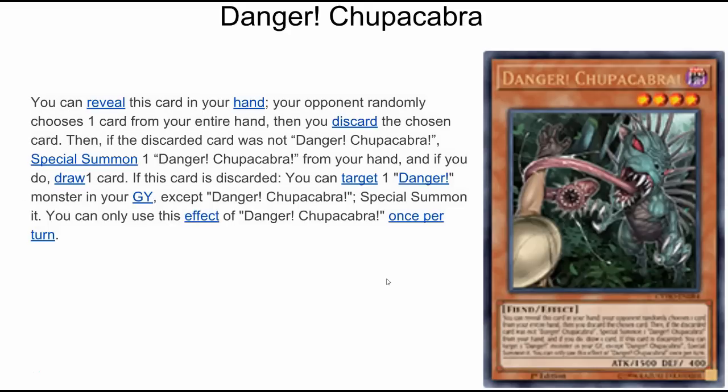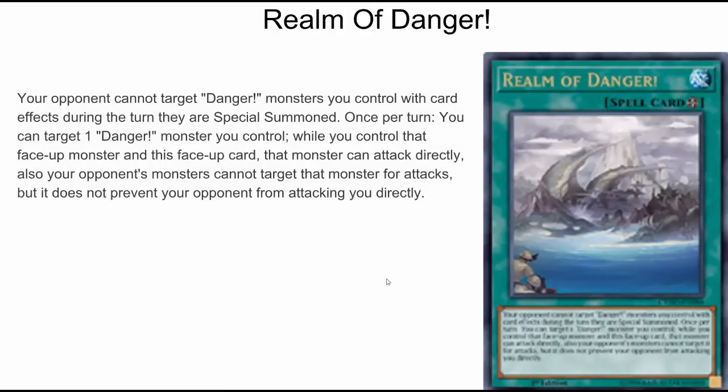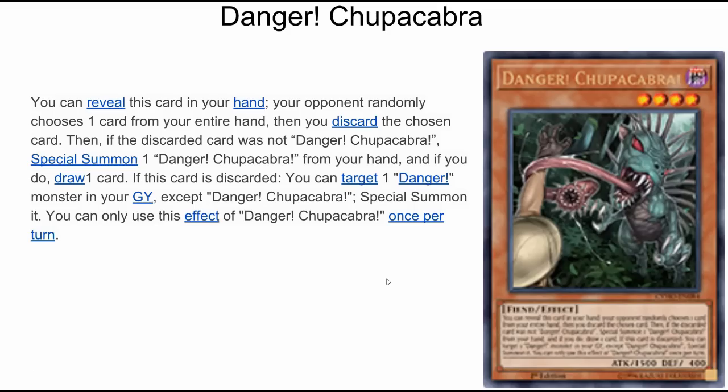But if you guys haven't realized, they all trigger off the discard. They don't trigger when they're in the graveyard, unlike Darkworld cards. Let's say, for example, Grapha: if this card is discarded to the graveyard, then he does his effect. They all trigger off of when you discard them to get their effect.